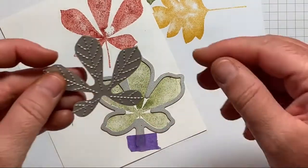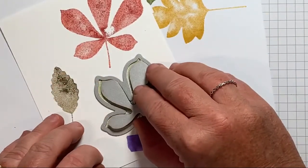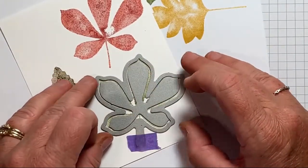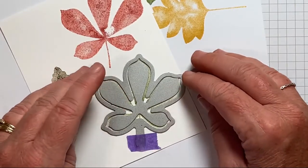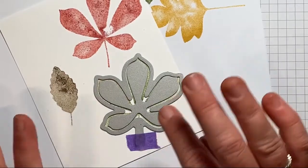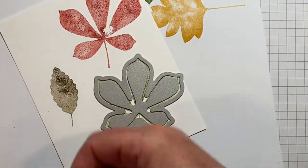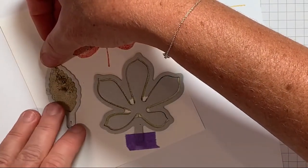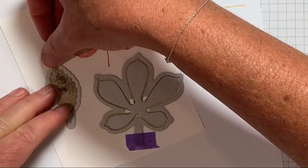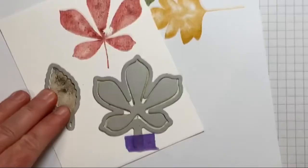And then this is the centerpiece. So you put that in face down. Oops, I just moved everything. And the centerpiece doesn't have to be positioned perfectly at all. In fact, I've done a couple of them that were a little bit wonky, and it looks kind of cool. So don't worry about perfection for sure.